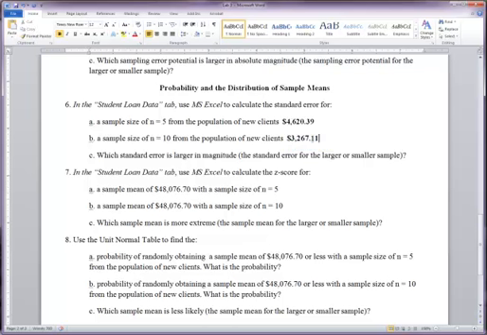So if you look at this, you'll see that the standard error from the larger sample size is smaller. And that's always going to be the case. If you think about it computationally, the sample size is in the denominator. And if you have a larger denominator and the same numerator, then overall, larger denominator, smaller value. You're dividing by a larger number. Whereas if you have a smaller denominator, you'll have an overall larger value. That's computationally.